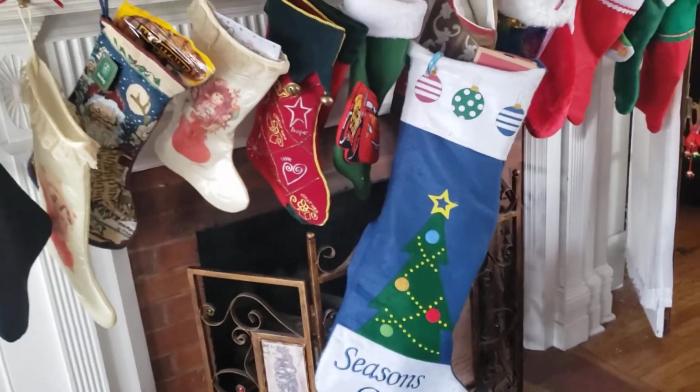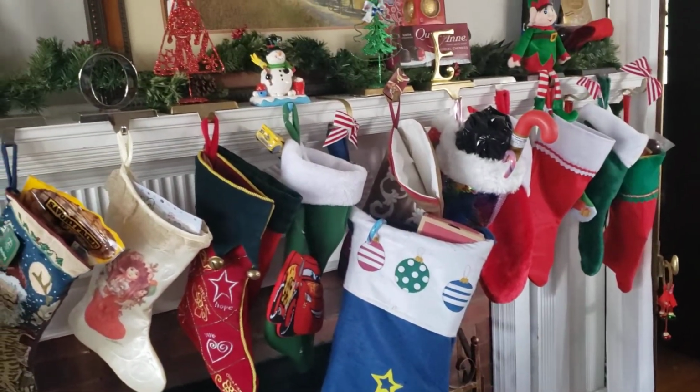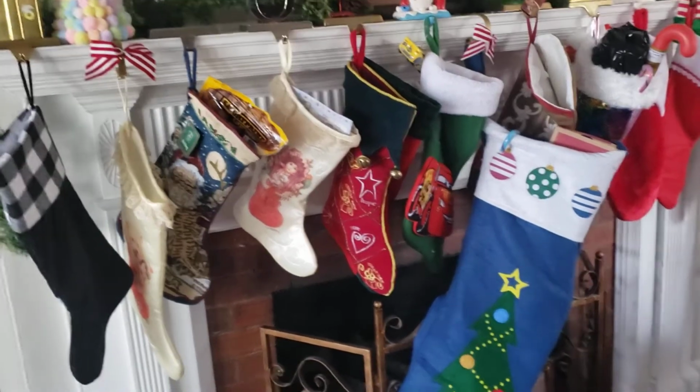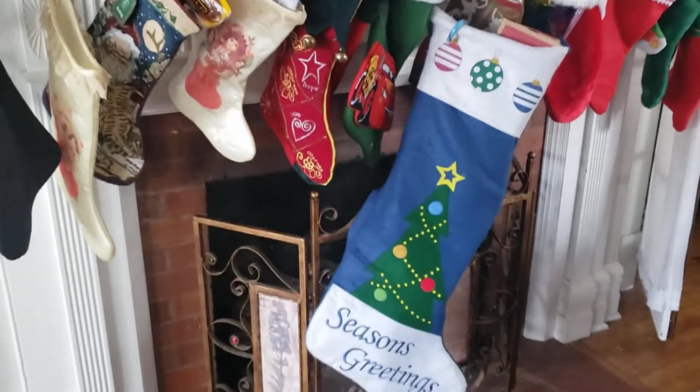And as you can see, we have our stocking wall going on over our fireplace. This fireplace is not used, so we went ahead and hung all of our stockings up there, and we have quite a lot of stockings. My grandson, of course, has the largest one.